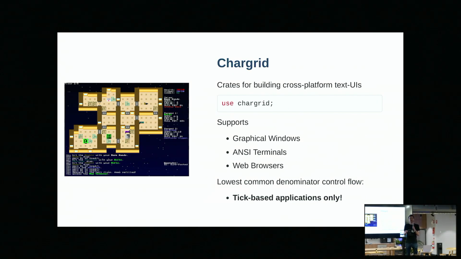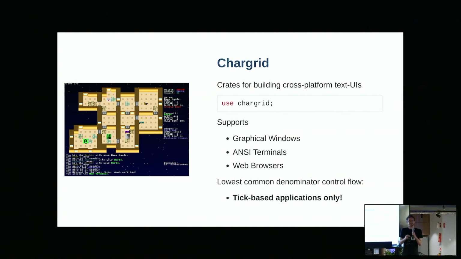And so I've built this library called Chargrid, which abstracts away the specific runtime that the game's running on and just gives the game an interface to rendering grids of characters and also getting I/O from the different places. You can play these games on Windows, Macs, and Linux, and in a web browser and in a terminal if you want. And Chargrid takes care of handling all the differences between those different environments.